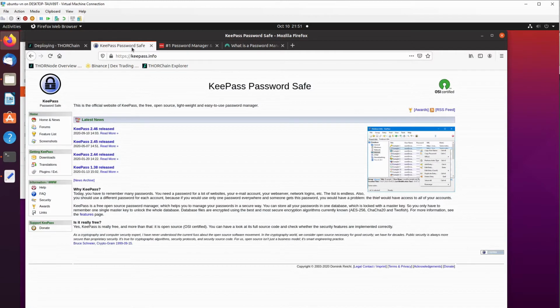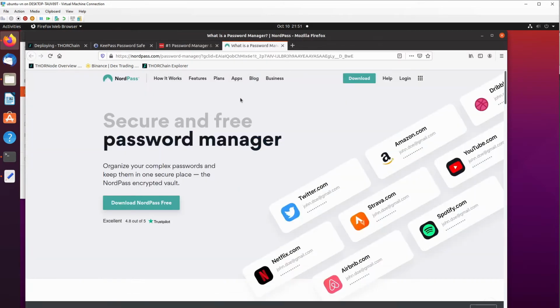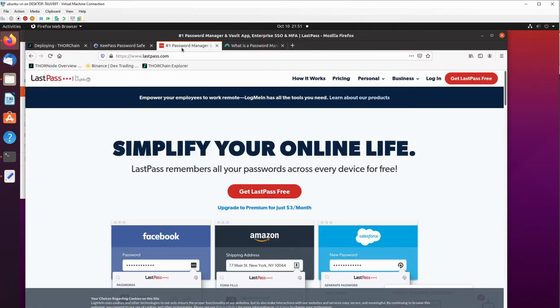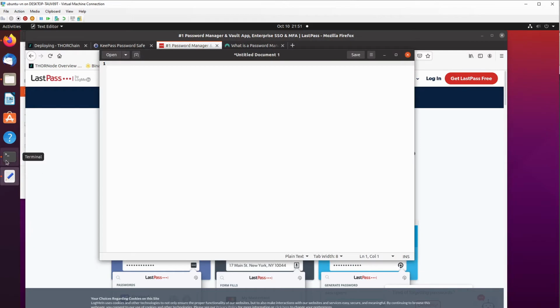I'd use something like a password manager, and here are just 3 that I found off the internet, like KeePass, LastPass, and we have NordPass. There are much more out there as well. Most of these services are pretty much free, and will enable you to save secure information, username, password, secure notes, and stuff like that, where you would want to save potentially this type of information. So if I save that here, I can count that out. That's 24 words, and again, you really want to keep that in a safe place.